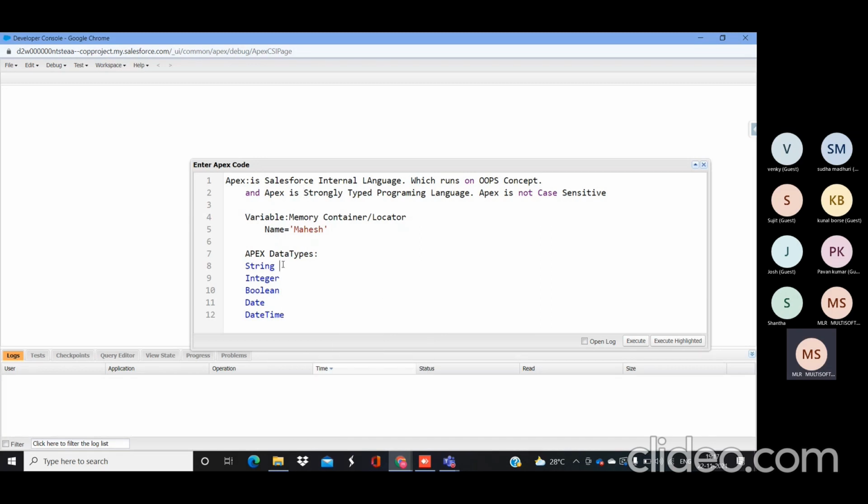Let's say, for example, I want to check the first name and last name functionality. String, the variable name is firstName. First name is the variable name, or else you can add any information. firstName equals the data. What type of data can a string accept? If I write string as the data type, what type of data can we store inside the programming? String, alphabet, yes. Whatever it is: number, character, special character. If you use string as the data type, it can store any type of information, right?